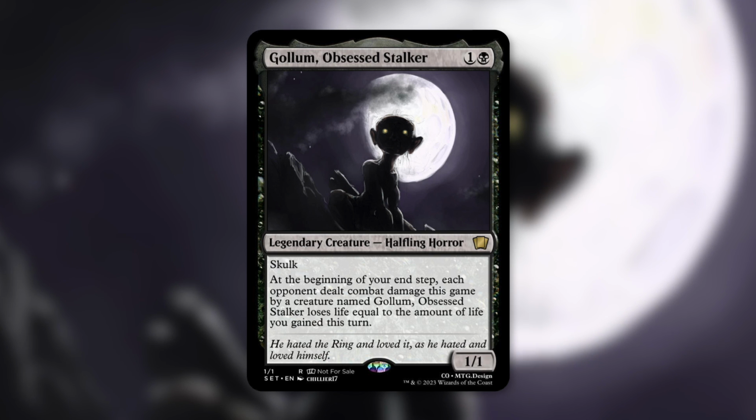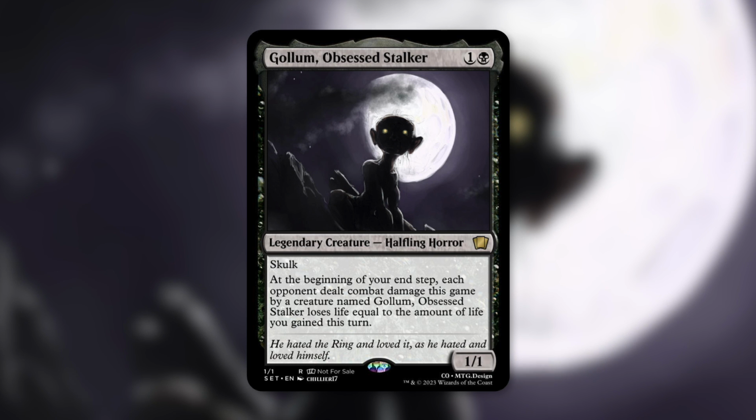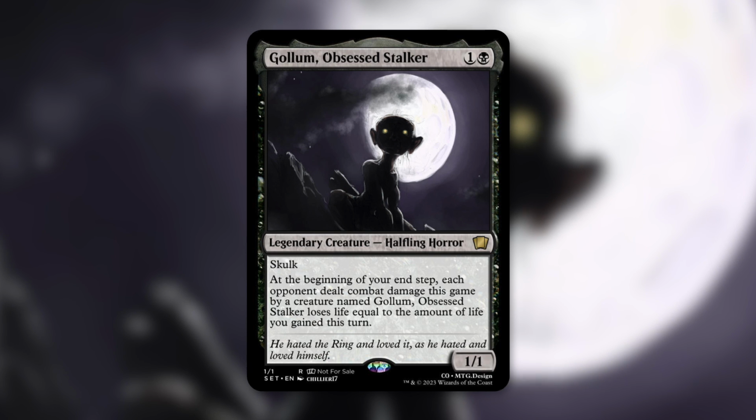Although, again, if it's on the opposite side of the table, I'm going to be really hoping that I either have a 1/1 to block this, or that my other opponents are the first ones that get attacked by this. I will try not to look like a threat as much as I can. Because Gollum, of course, can be quite deadly and can go really quick.